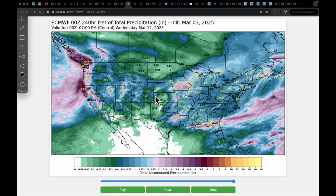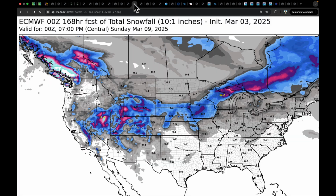Take note of where the dry slot is expected to be. You can kind of get a sense of it here. And we don't have a whole lot because of the trajectory of the storm system in the northern plains. But this is going to be decent snows for the west. It's going to be a lot of moisture in the next 10 days coming into the west coast of the United States, which March is often seen as one of the wetter months, especially when it's desperately needed for this area. So you look at this and we still find holes, but there's some places that are getting filled in.